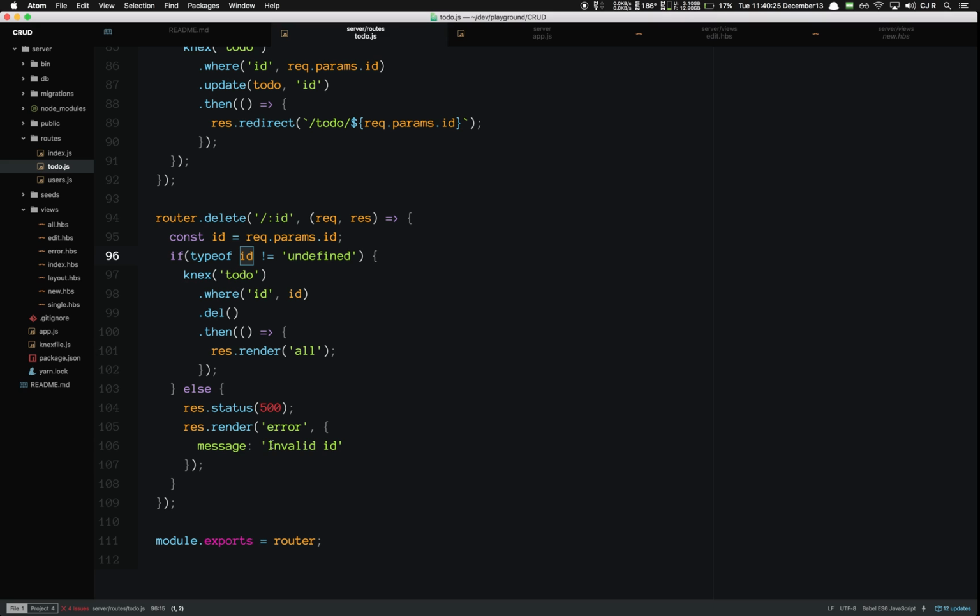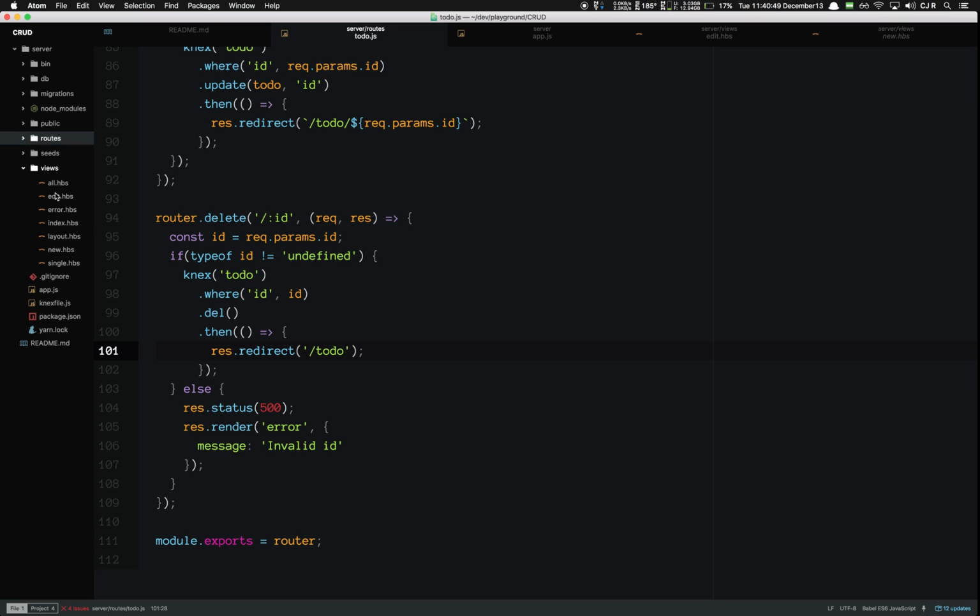If it's not a valid ID, respond with an error. If it is a valid ID, let's find that to-do with that ID, delete it, and then not render, let's redirect to the all page, so /to-do. So after you delete something, redirect to the view all page. So the route is there, beautiful.